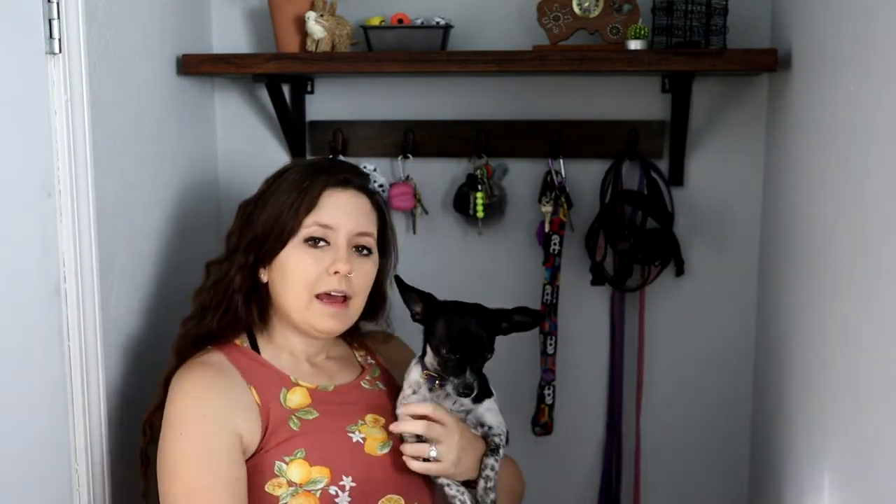The first thing I want to show you is right back here — this is the entryway to my house, right by my front door. I've got multiple hooks: my keys are here, but I also have the dog's harnesses and leashes and their poop bag dispenser. I like to keep the things I'm going to need when I'm leaving by the door. It's a good habit because when I walk my dogs I leave through the front door or garage. It's out but displayed nicely, so it looks visually organized when people come over.